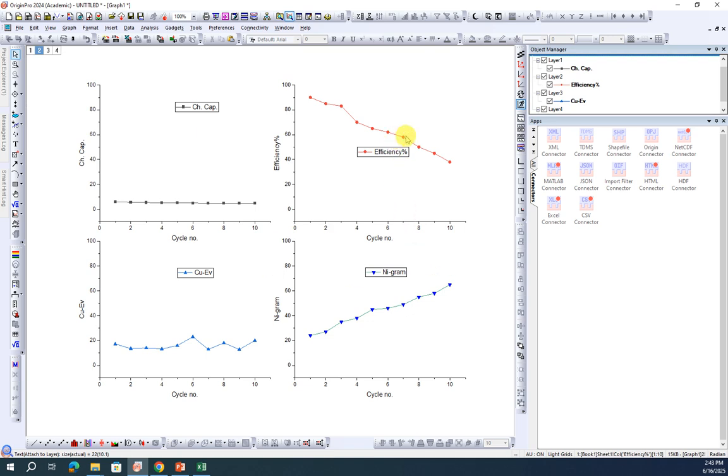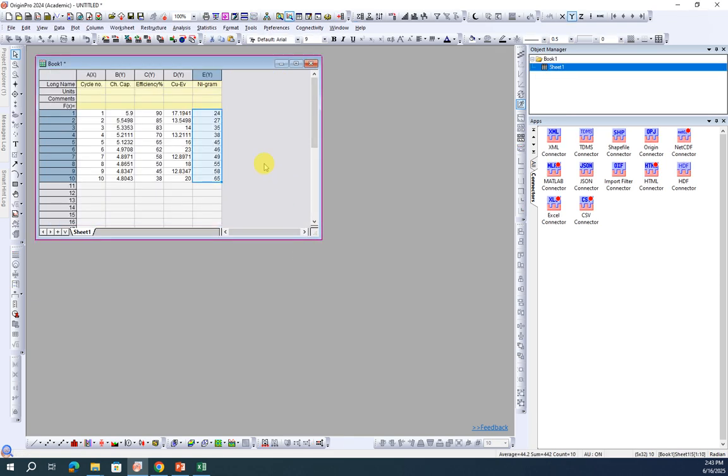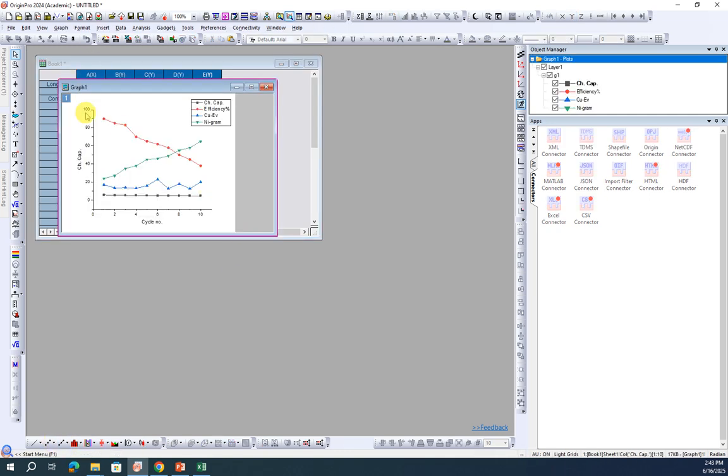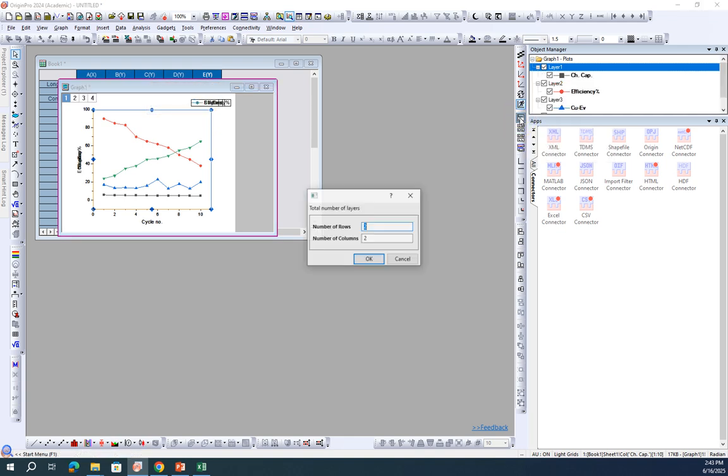So let's try another function. Delete. So let's draw it again. Okay, and click on the graph, then click here, extract to individual layers.